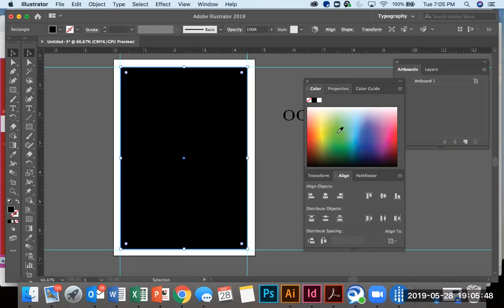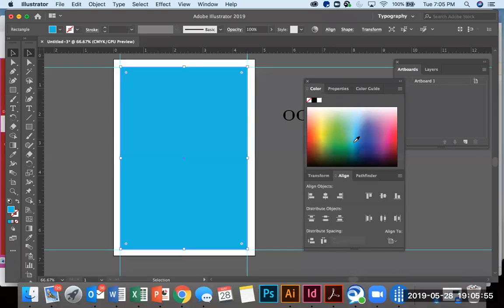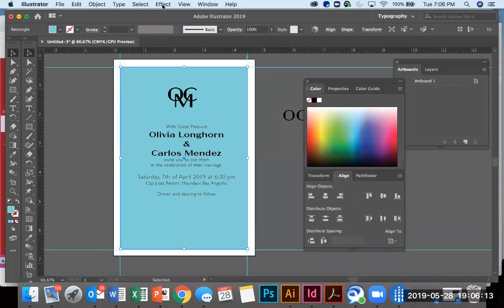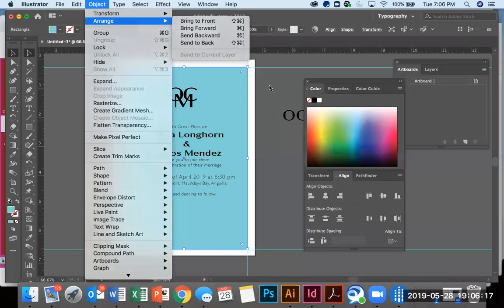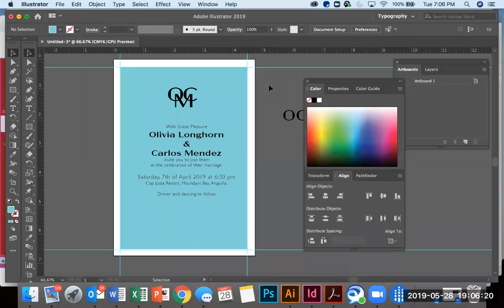Yeah, some kind of blue or green, oceany color. Some kind of medium blue color. A little bright. Something like that? You guys like that one? A little more this way? That looks pretty Caribbean, right? Okay, so I'm going to move that to the back. Shift Command and bracket moves it to the back, or you can do Object, Arrange, and move to the back. Okay, so now it's added a little bit more color, right?